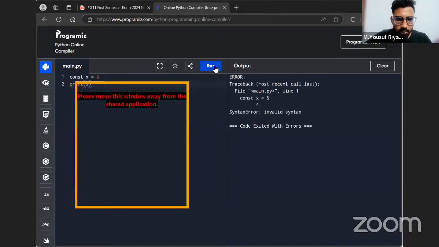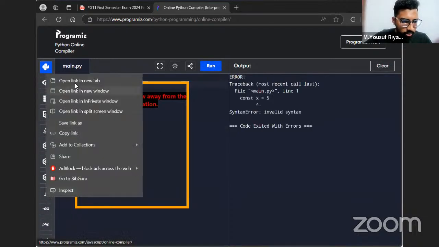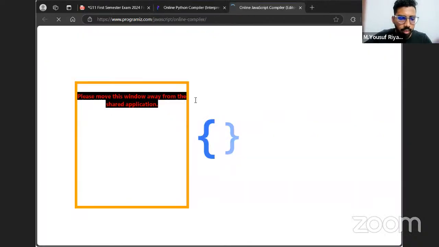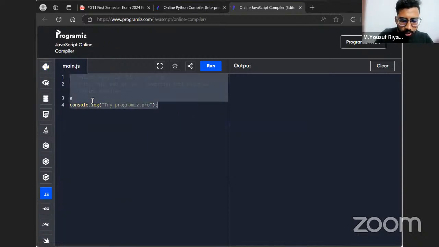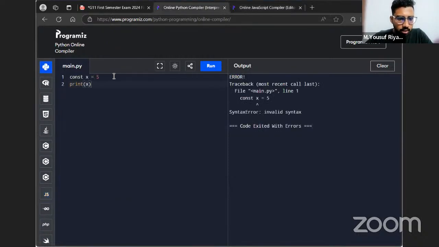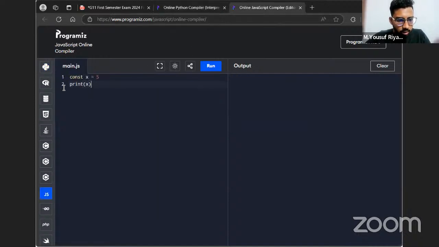Or I'll go with JavaScript. Let me go with JavaScript. So I'm going to mention here const X equals 5. Actually, in Pascal, we mention it at the top in the variable declaration section.